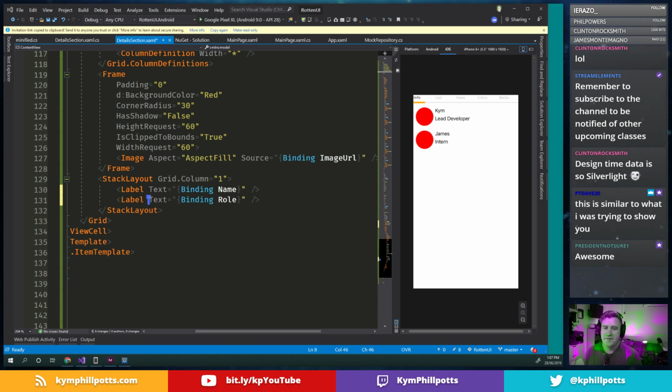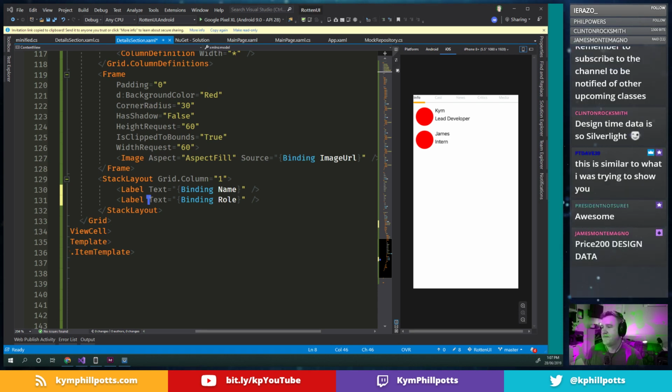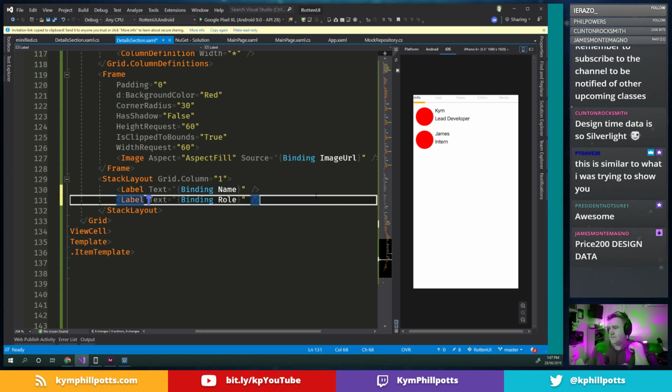Who doesn't love design time data? That's one of my features. Clinton says it's so Silverlight. It is, and it's great. Well, the thing here that I like is that we went through a lot of iteration. The development team and the PMs, we did a lot of customer research on this feature, and this is newer, right?